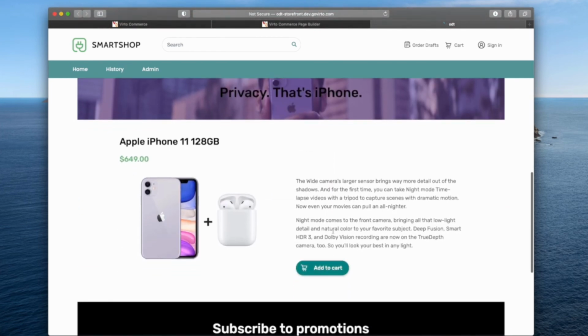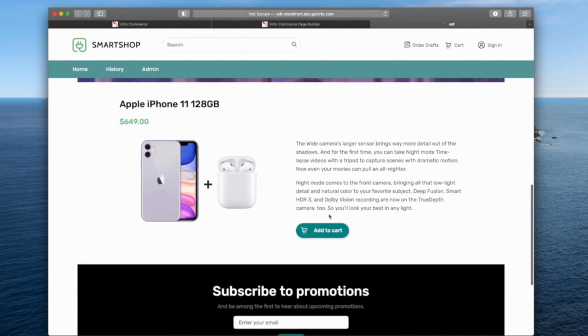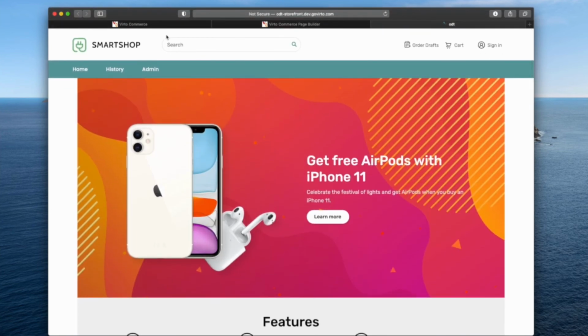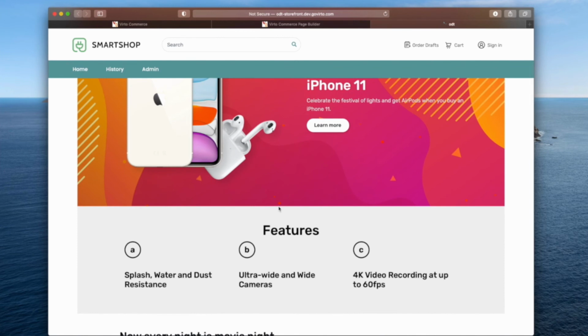The capabilities of the page builder are huge. I mean, you can integrate the page builder and its blocks to work with any storefront and any technology. As you just have seen, in the case of Nikolai, he would add the products manually. So first he added the iPhone.